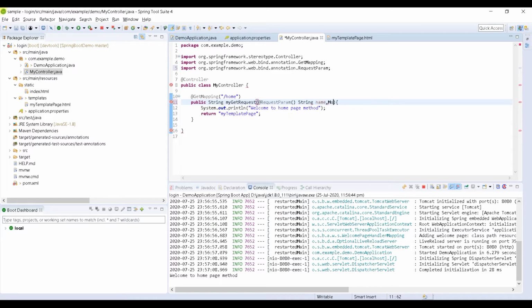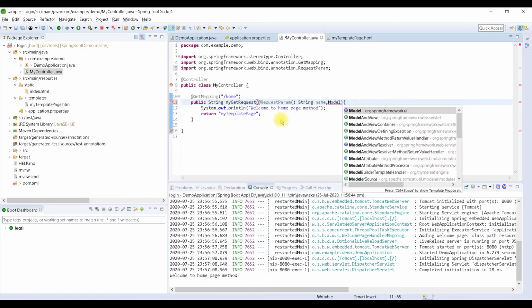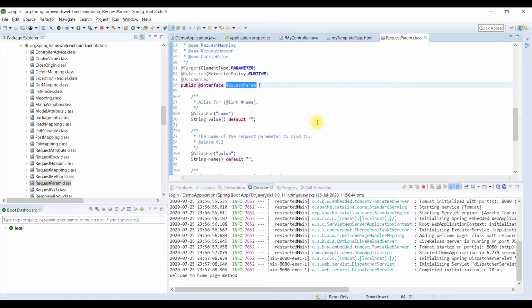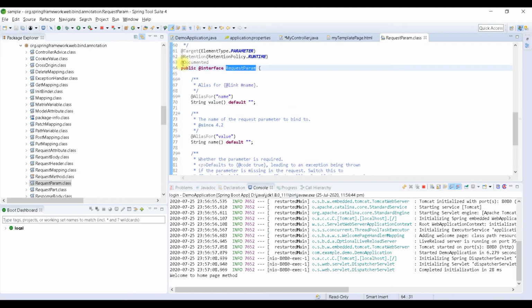I will also use one more parameter, Model, for some purpose which I will explain, but before that let us complete the RequestParam fields. To check what fields are available, let's check the annotation. So this is the target parameter, retention runtime, and documented.